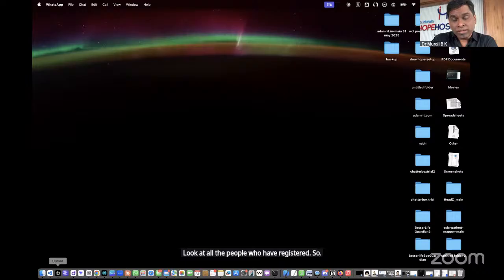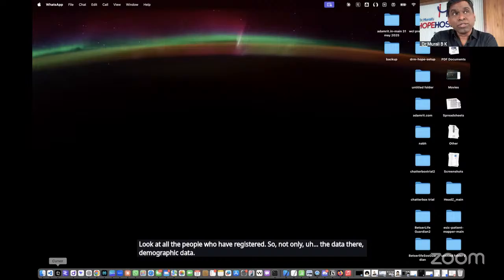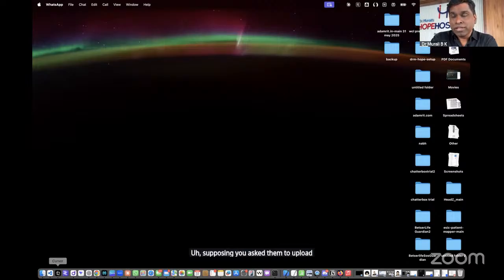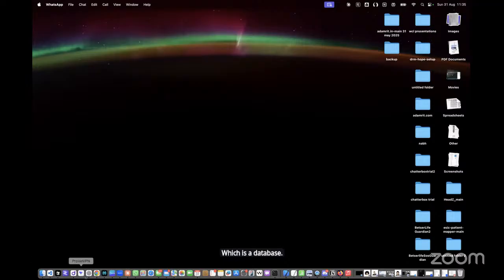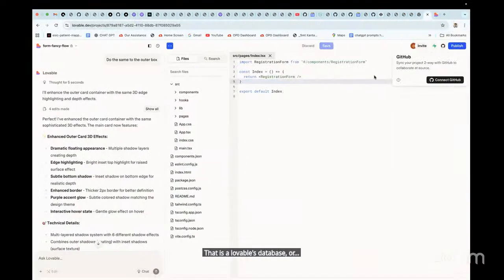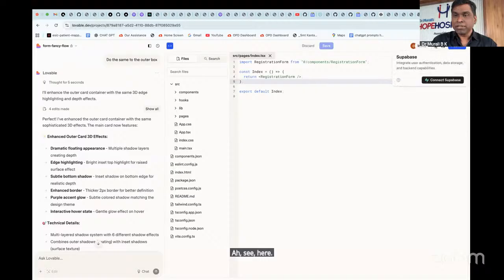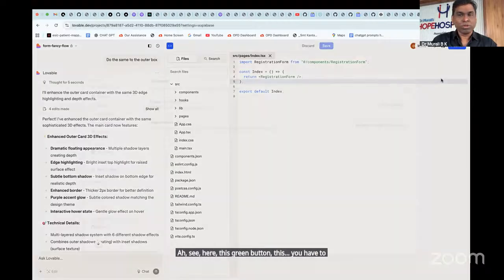Not only their demographic data, but supposing you ask them to upload their photograph or certain other videos or anything, all the data can be stored in Supabase, which is a database. That is Lovable's database. See here, this green button, you have to connect to Supabase.